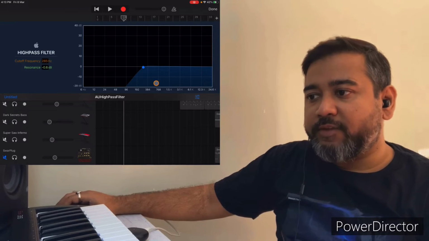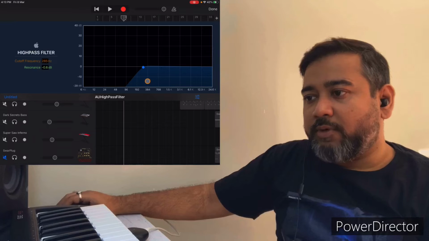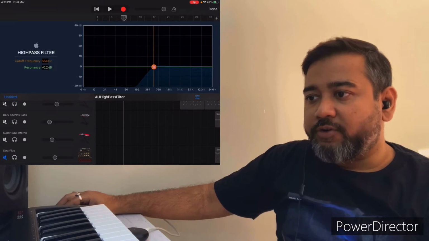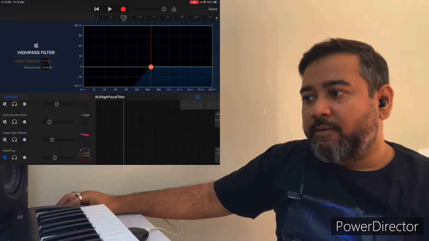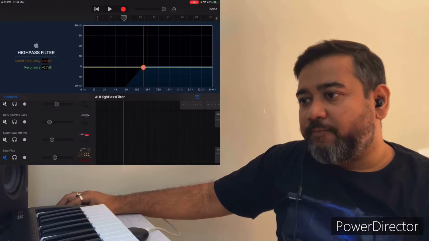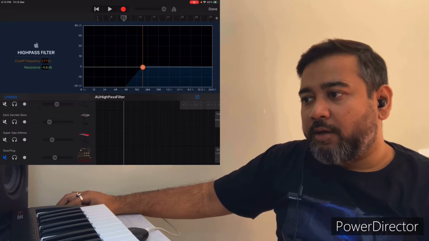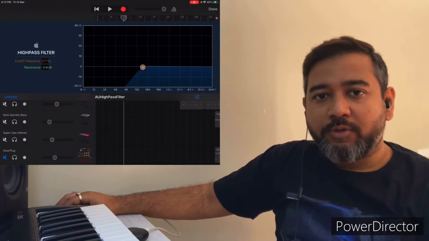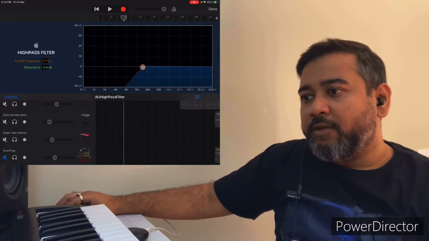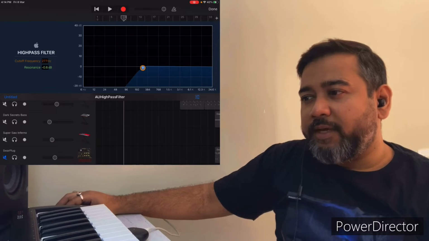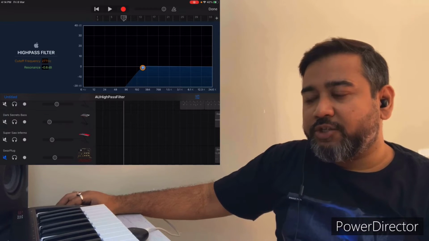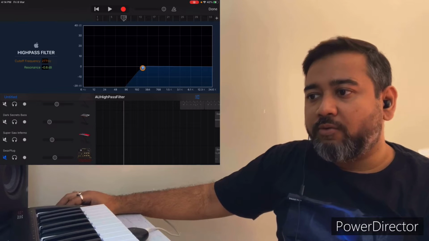If I'm willing to cut off the entire bass, I'll stick to something in the range of 400 to 500. But if I'm willing to retain a little bit of bass, I'm totally cutting off the sub bass here, to be clear. If I'm willing to keep a little bit of bass in the piano, the mid range should be quite there.